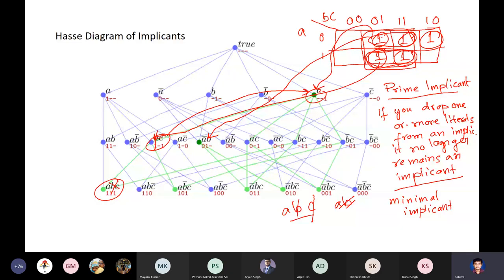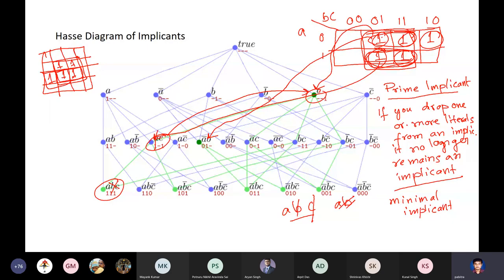So if I take a Carnot map like this, this is one implicant, this is one implicant, this is part of this, so this is not a prime implicant, whereas this is a prime implicant. Similarly, this one is a prime implicant because it is not entirely lying inside this. So you cannot drop anything; that is what makes it a prime implicant.